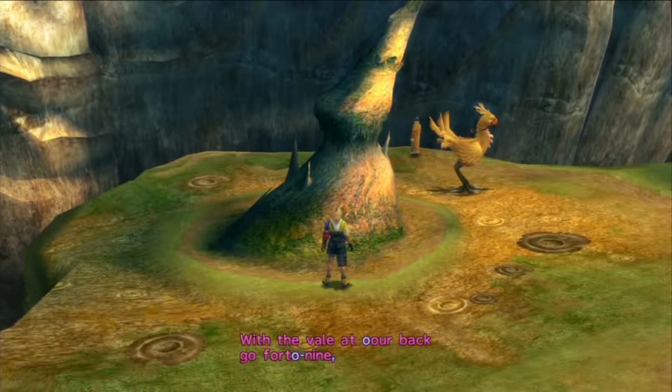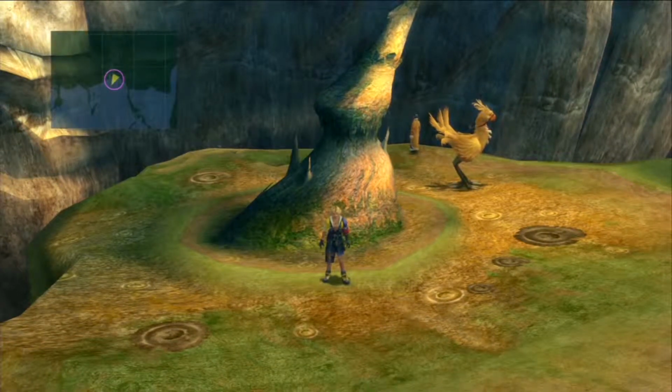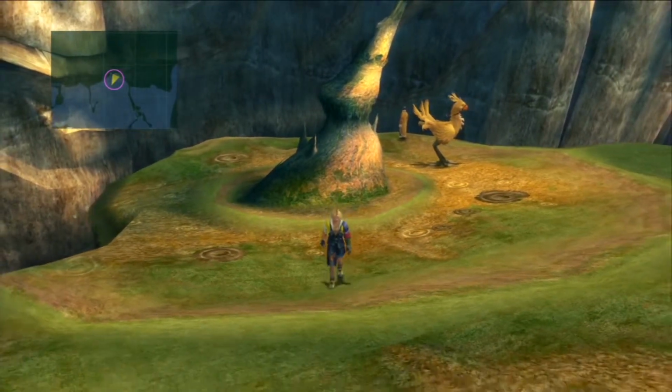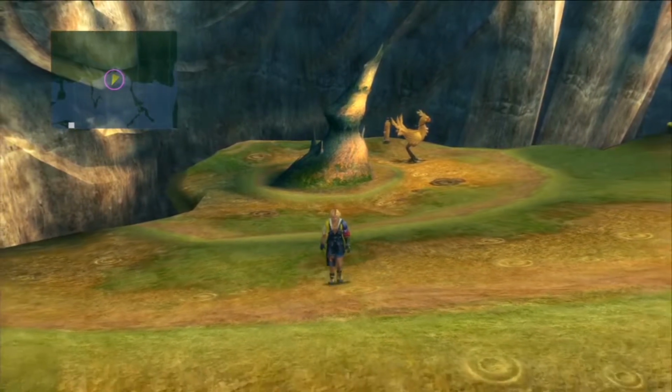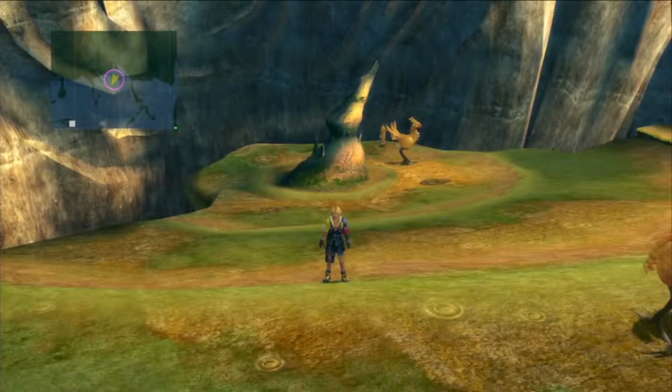Okay, we're gonna try this again. "With the veil at your back, go 49. Then 7 to the right in the truest line." Okay. Let's try it. And I did read up while I was battling that it apparently is walking, so let's try it. 1, 2, 3, 4, 5, 6, 7, 8, 9, 10, 11, 12, 13, 14, 15, 16, 17. Alright, we were on 17.